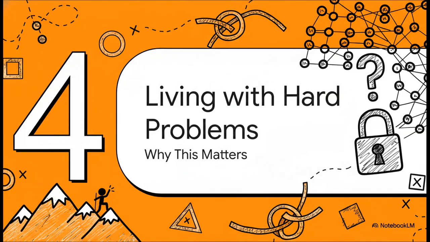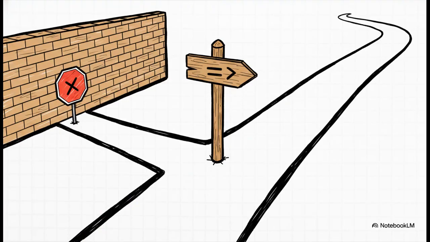So, after all this theory, you might be asking, why does any of this matter in the real world? What's the point of knowing that a problem is practically impossible to solve perfectly? Because knowing a problem is NP-complete isn't a dead end. It's actually a signpost. It's a message that tells you to stop wasting your time searching for a perfect, lightning-fast solution that probably doesn't exist. And that piece of wisdom has saved engineers and scientists countless years of fruitless work.